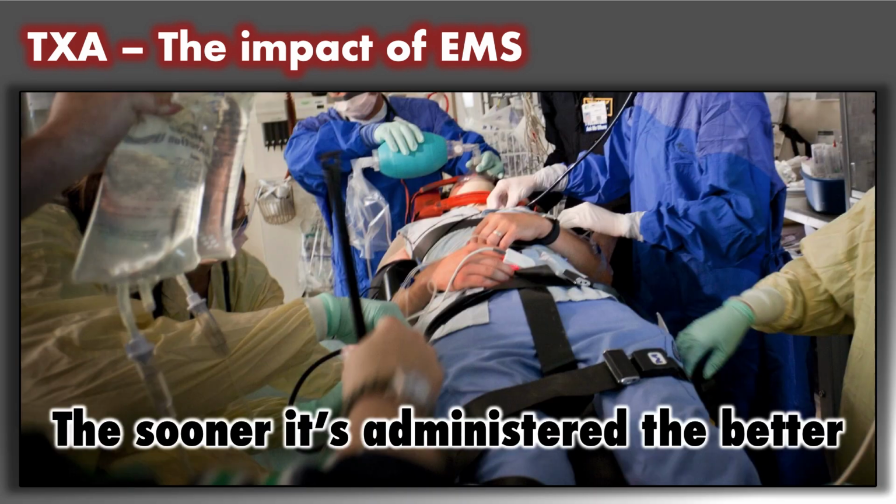I would also add that these are really sick patients, and even arriving at a trauma center, there aren't 25 staff members all waiting around with a single task to do for this trauma patient. There's a lot to get done very quickly. And if we can check a box for them and get this infusing, that's one less thing that has to be done within the first minutes of arrival. So again, we're starting that clock sooner, and 10 or 15 minutes really does matter. Yeah, time is tissue. I don't think this is any different, right?